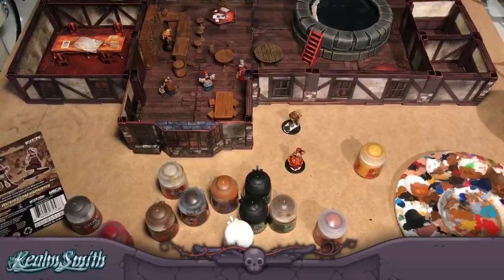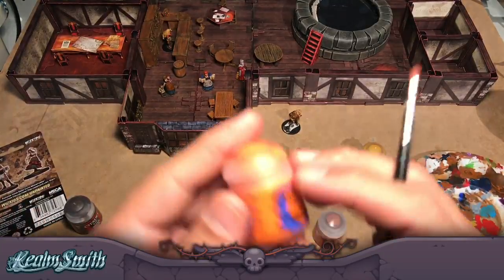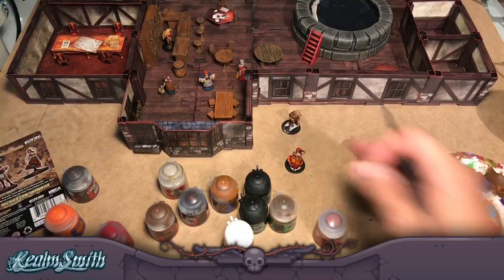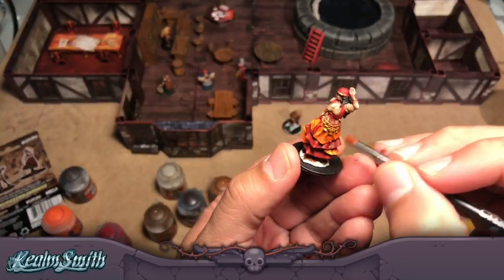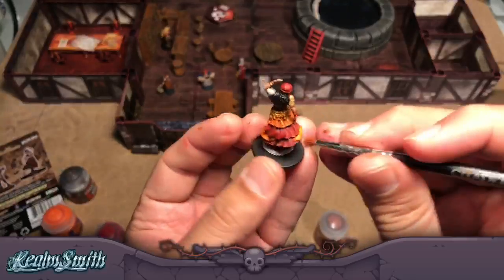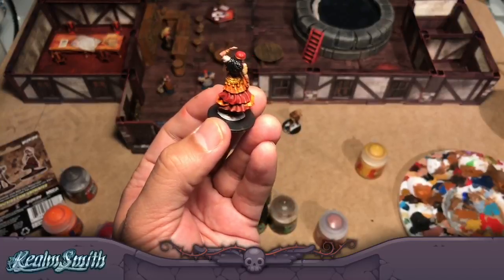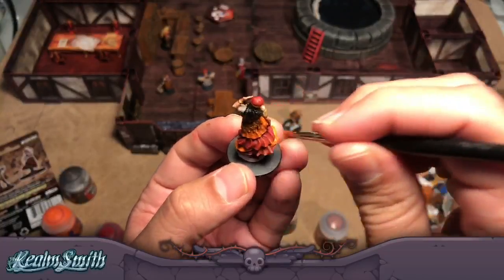And then on that same red area, I'm actually going to bring it all together and use some Troll Slayer Orange as a highlight on the red. Right here. So we're just going to go through here on the red and just hit those high areas with the Troll Slayer Orange. Just on the edge of it. We did the same on the dress for the older lady that's sweeping in our last batching tutorial. Just like that.